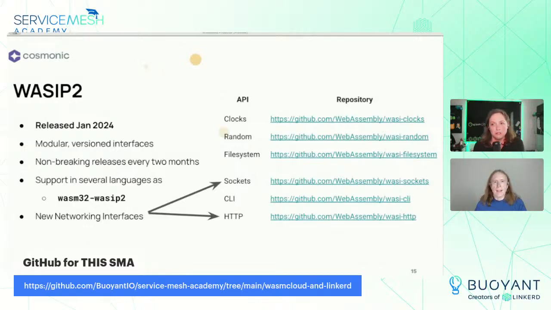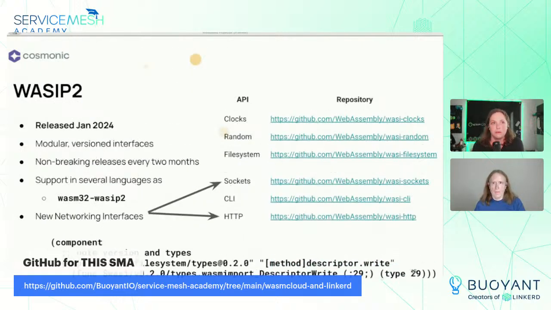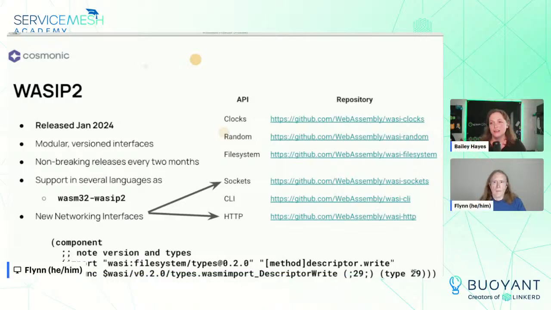But effectively, we changed it to build on top of this new proposal called the component model. So that's why that first set of bytes, when you load up a WebAssembly component, looks a little bit different. So this WAT gives us a lot more information about the interfaces that we're using, and that allowed us to change away from having a monolithic ABI, which, as you can imagine, is kind of hard to update and manage.